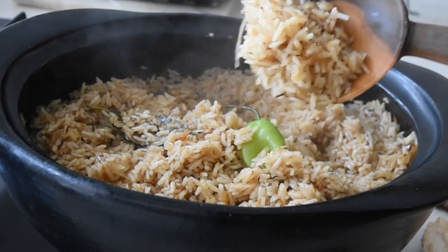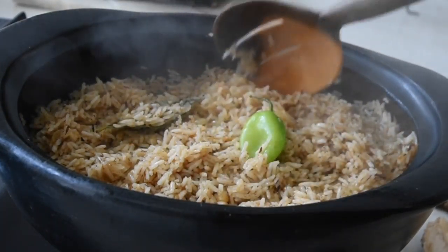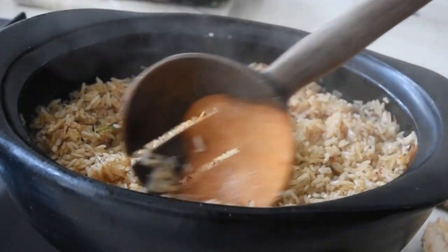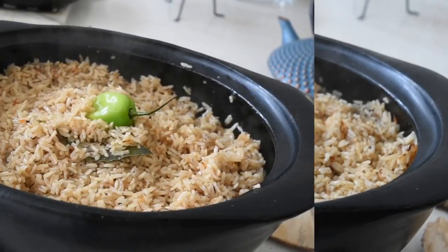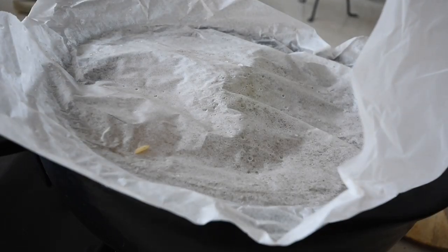But I just needed to cook for a further 10 minutes. And yes, I'll turn the heat off, and the residual heat from the clay pot is going to cook this further and make it jet. You know what I mean?